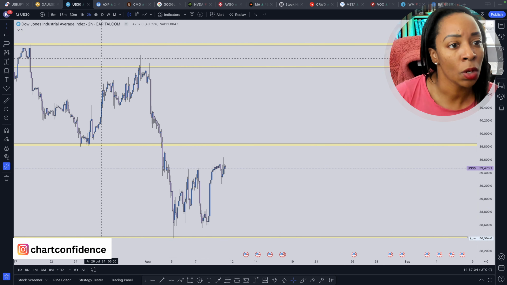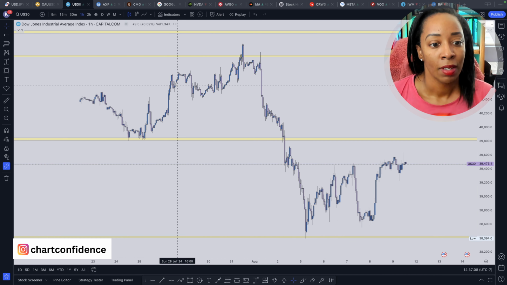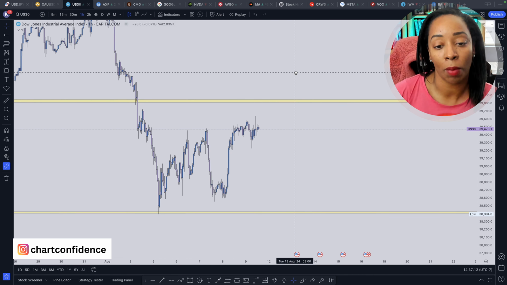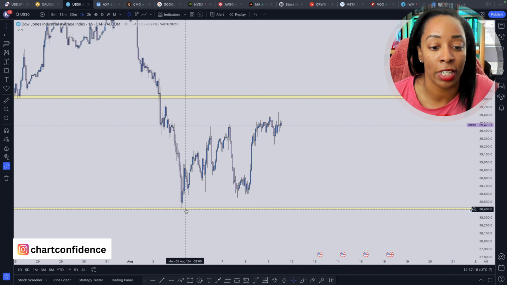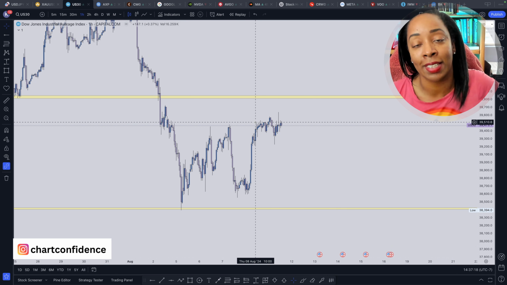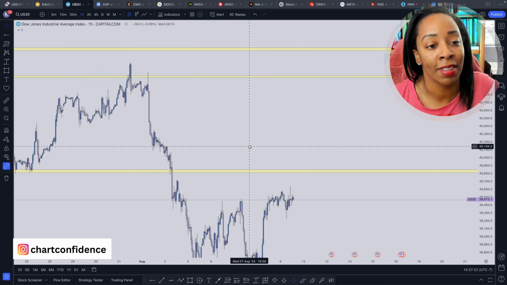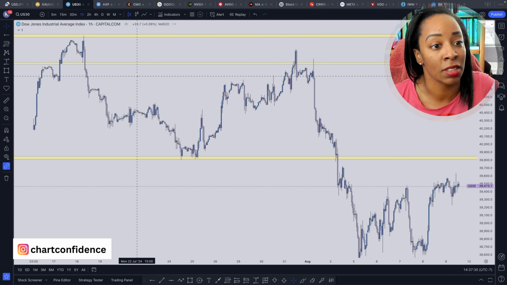Okay, great. So let's go down to H1. All right. So H1. So this is the level where we could start marking off some additional levels, mainly because this from here to here is a really big zone and we need to try to make sense of it. All the other levels that we've drawn, they look good. So this is something that we adjusted. This is basically a fake out, but we still got the rejection. I'm going to keep that there. That is still looking good to me.